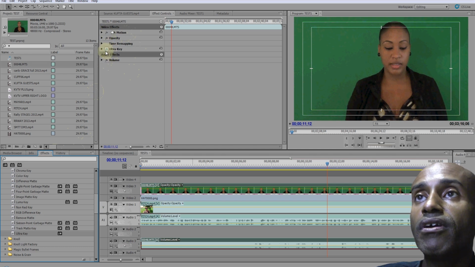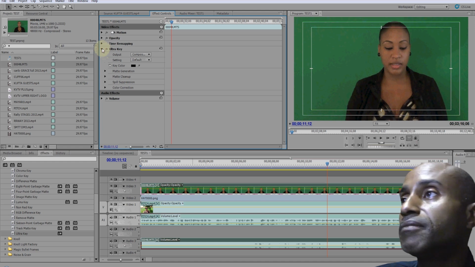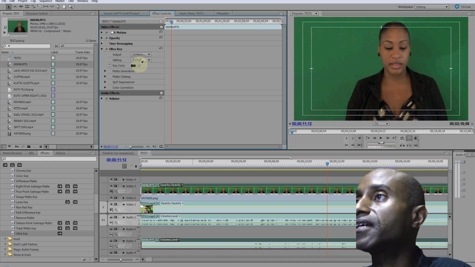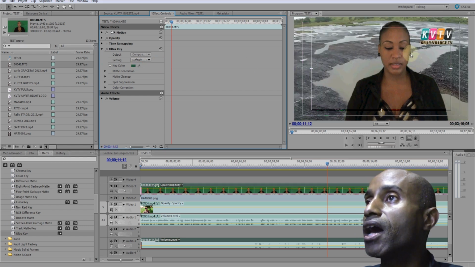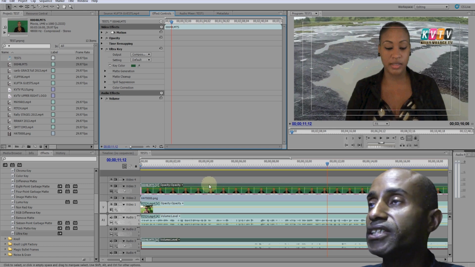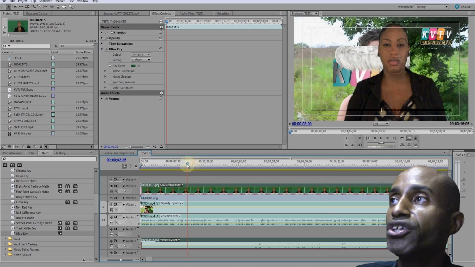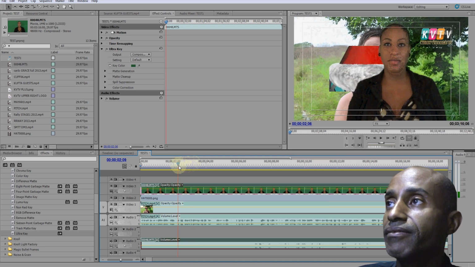Click on the arrow, then the key color, click on the selector, and I like to go to the darker screen, and if you click there, you see, voila, you could see what's going on behind Giselle. That's how they do all the newsroom stuff. All right.